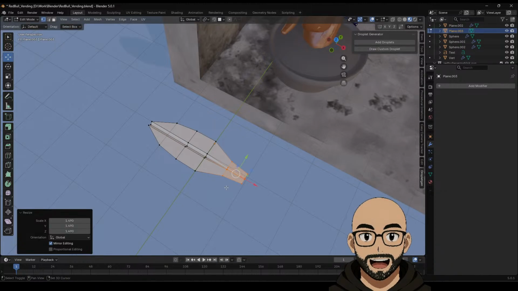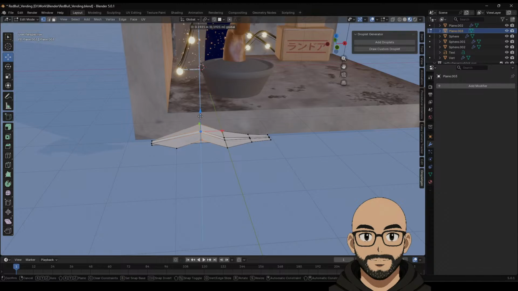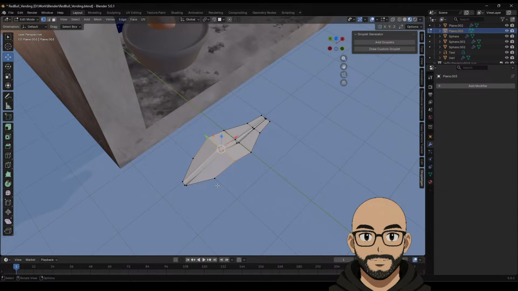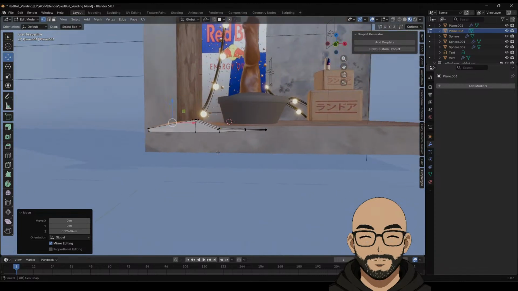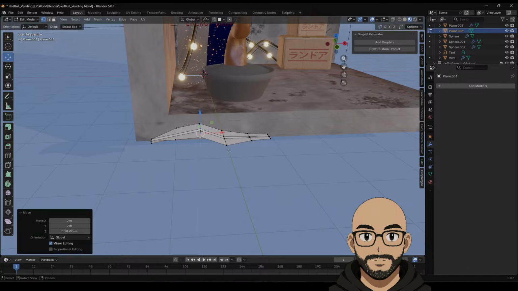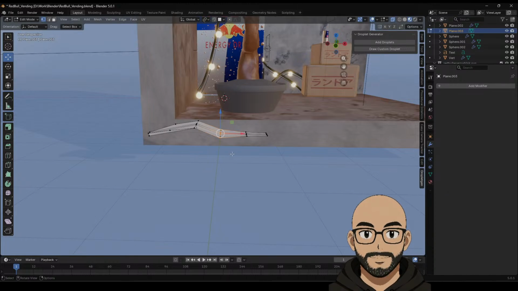I don't know if this will work or not, but I will try my best. Oh, I had the X-ray on.